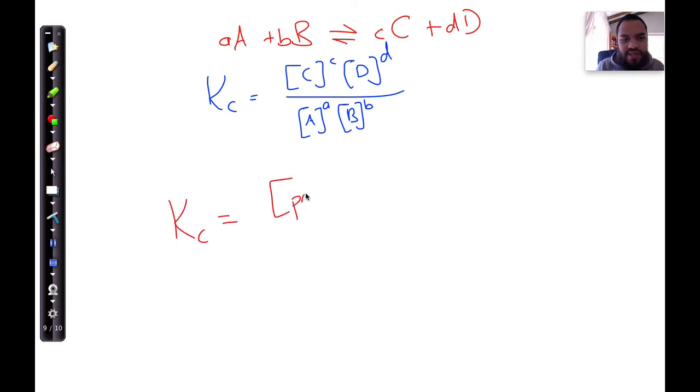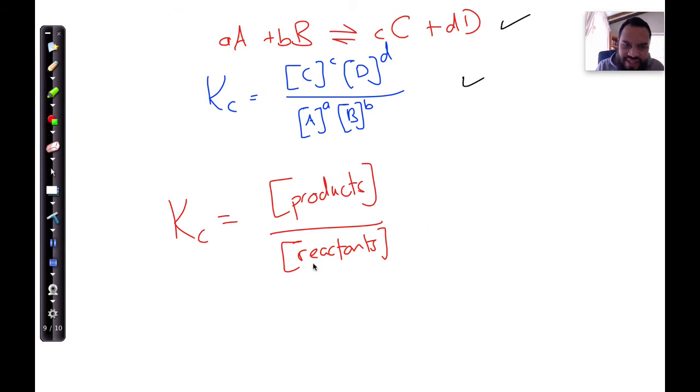Now you may find that some textbooks will write this as Kc is equal to the concentration of products divided by the concentration of reactants. I'm going to tell you that this is not the case, and please do not do this, because we have given you the formula for Kc for this specific reaction. If you write this down first in an examination at grade 12 level, it will be marked incorrectly because it is not the formula for Kc. It is just an easy way to remember that products, the right hand side, go on top, and reactants, the left hand side, go at the bottom. But please, this is not the formula.